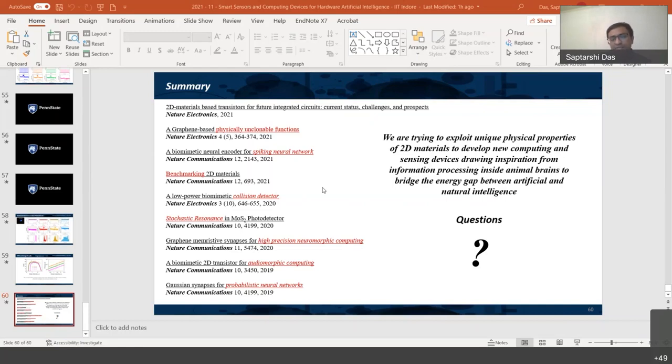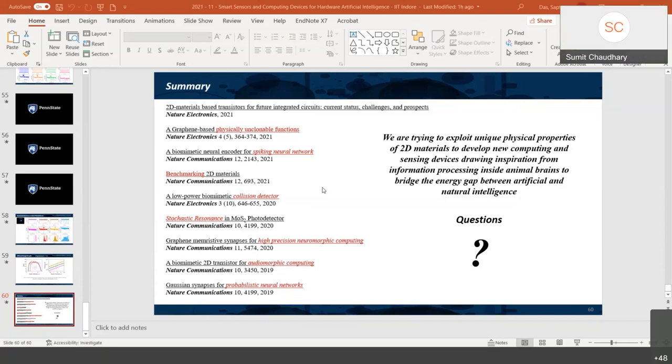to do some smart processing of the data at the sensor node. That is also good to a certain extent for some security applications, which I have not been able to talk about in this talk. We also work on security. Given that there is so much information about our healthcare and our personal data, you may want to do the security on your edge devices rather than sending all your information to the cloud, getting it encrypted there, and then sending it to wherever the receiver is. These devices give us the ability to secure the information at the sender's end, rather than sending it to some Google cloud where Google has access to all your personal information, and then they encrypt it and send it to your receiver, right? So you want to do that at the edge as well.